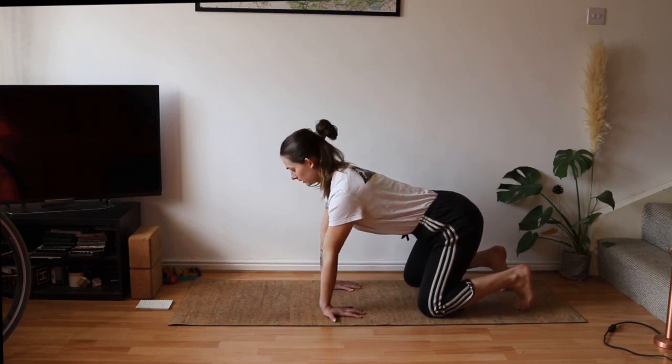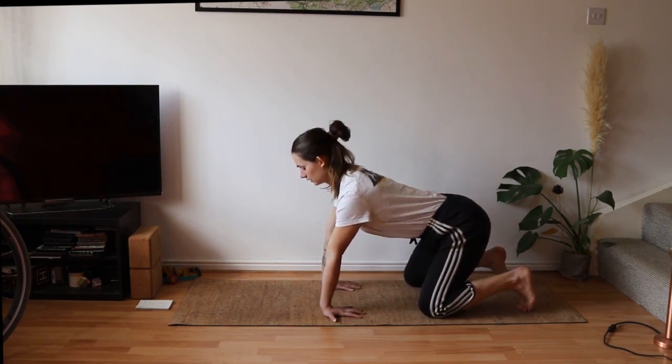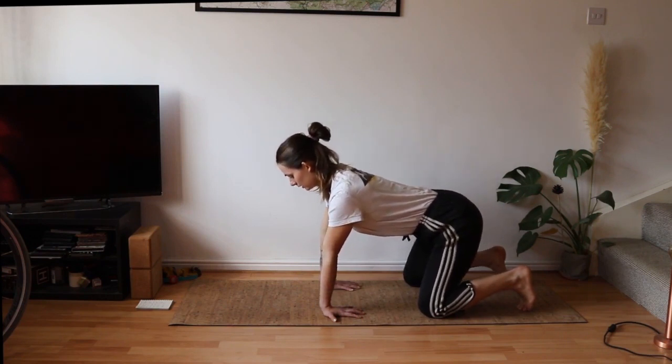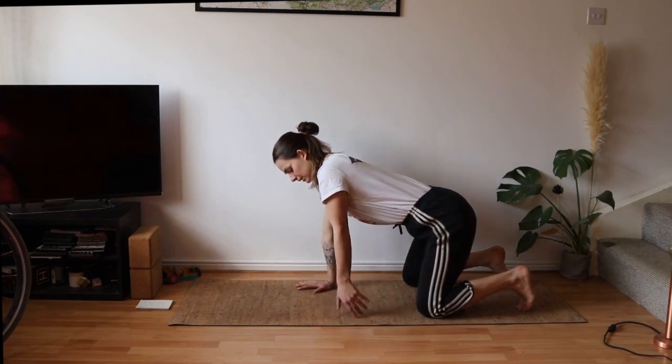We'll do a bit of a finger warm up anyway. So just going to hold for another 2 breaths. You might have one arm that feels a little bit more intense than the other. Okay, and then really slowly just unwinding the hands, nice and gently.